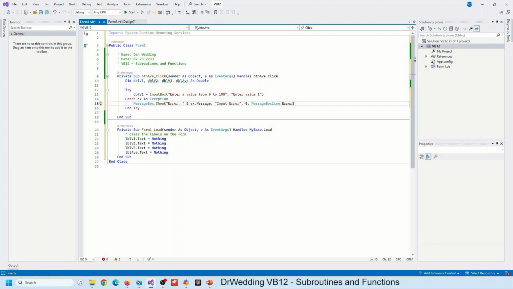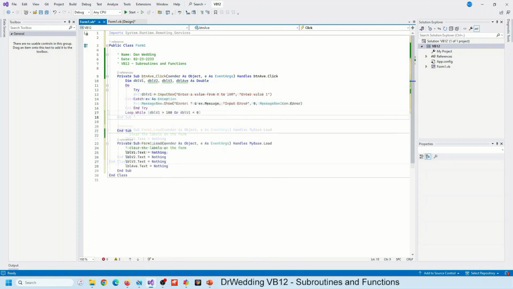However, it won't stop someone from entering a number outside the desired range of 0 to 100. To take care of that, I'm going to put the Try-Catch inside of a Do-While loop. If somebody enters an invalid value and the Try-Catch gets tripped, I want to make sure that the Do loop runs again.